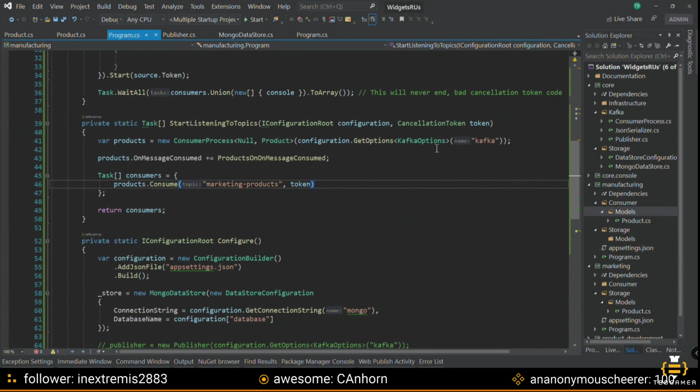So what this is going to do is say, okay, I'm going to create a consumer process. The idea is that each topic I want to consume, I'm going to consume on its own thread, so that I can deal with multiple at once. I have done this in a production environment, and I've got 12 processes running at once, constantly monitoring for topics, and there's no lag there, so it works pretty well.